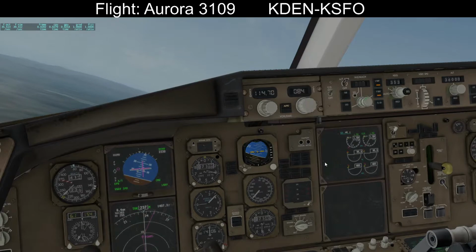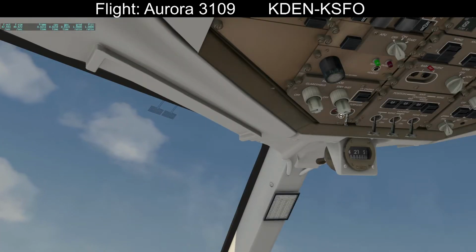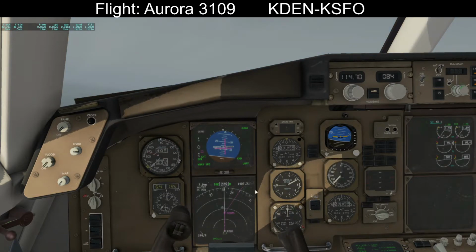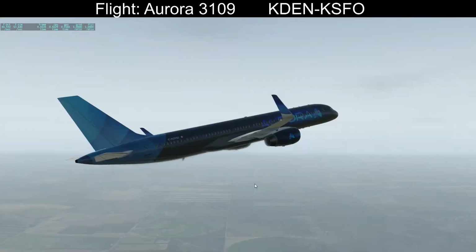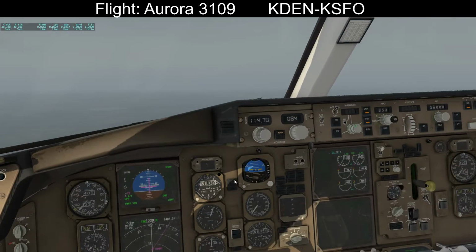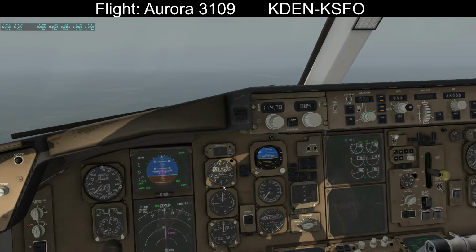And up climbs the aircraft now. Runway turn-offs can come off. And Denver being such a high-up airport, it won't be long before we're turning off the landing lights either. You see, there we are, out of Denver. It's got a bit cloudy now, so we can't really see much. But there we are, out of Denver.